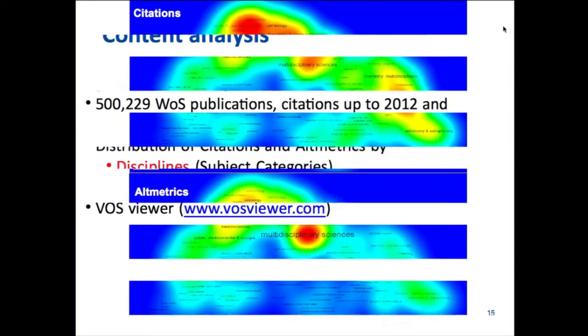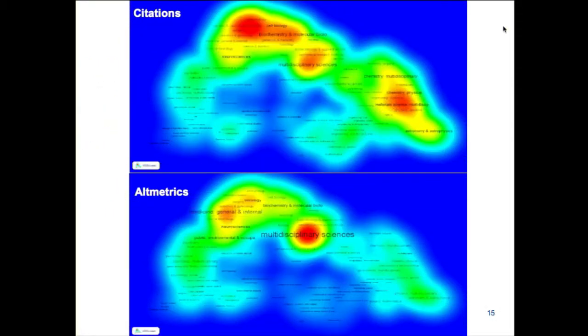I'm going to be a bit fast now. I'm not sure if you can see the figure well. So this is a map of science. On top we have the more medical fields. On the right we have chemistry and physics. On the left, we have the social sciences and humanities. When we compare citations with Altmetrics, we see how Altmetrics disappear from the right-hand side. So again, this idea that Altmetrics are not about complicated topics, but more about layman terms, layman words.